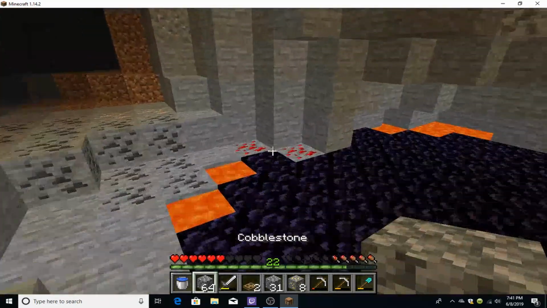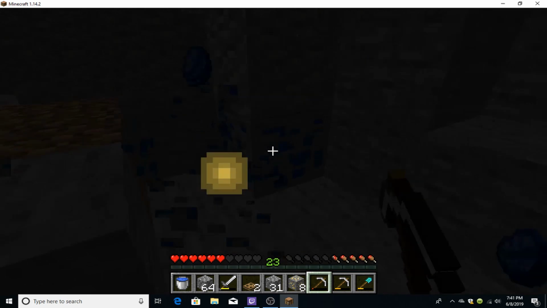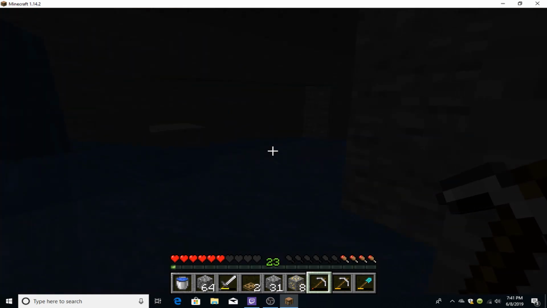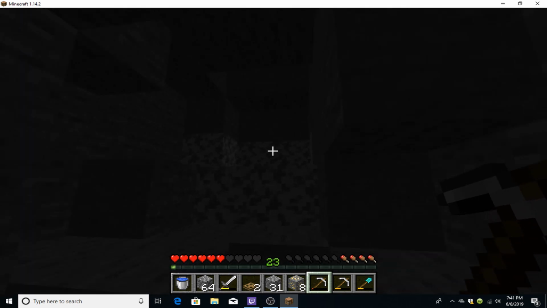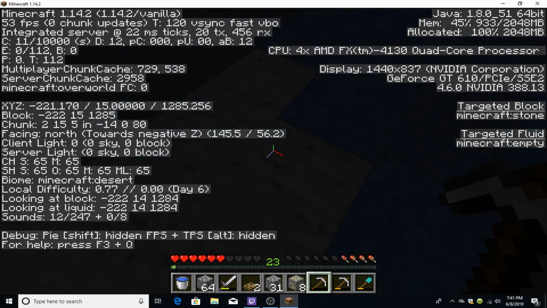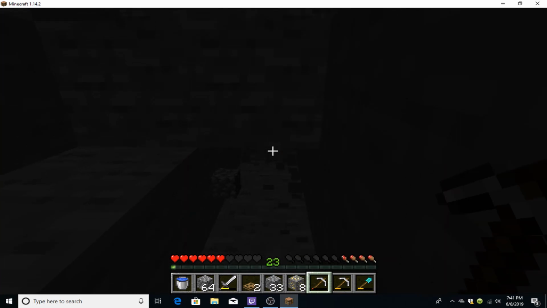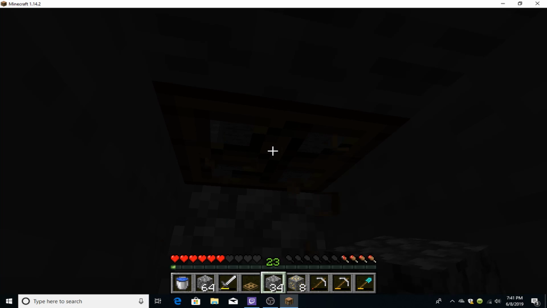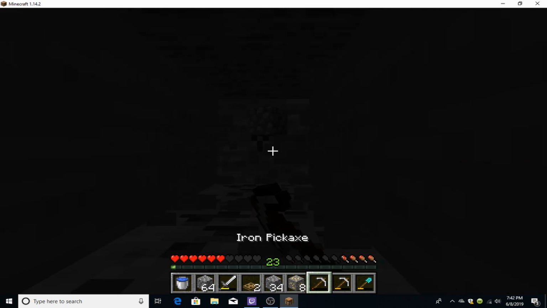Okay. Let's keep on more of this. Okay, now let's find where... here, let's just go down here. All we have to do is place this, break this block here. Hopefully it doesn't go up. Oh, it went straight into my inventory. Awesome.